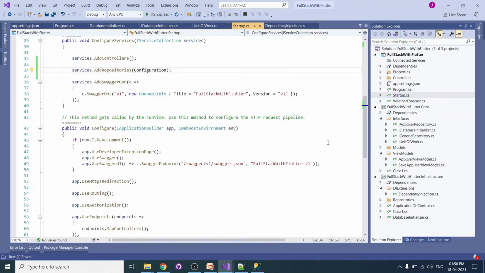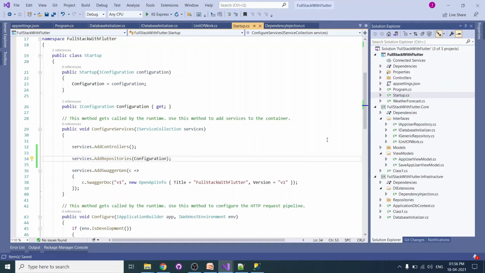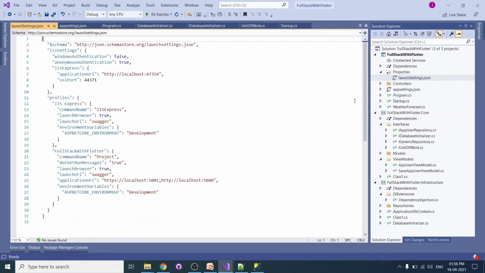So now what we'll do, we have set up the basic things. Now we have to run the project. So if we come and see here, this is the one, and the first launch URL will be Swagger.